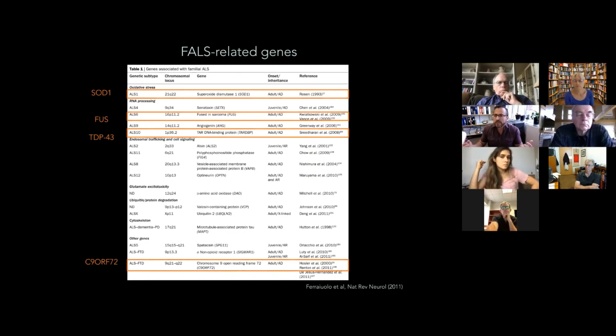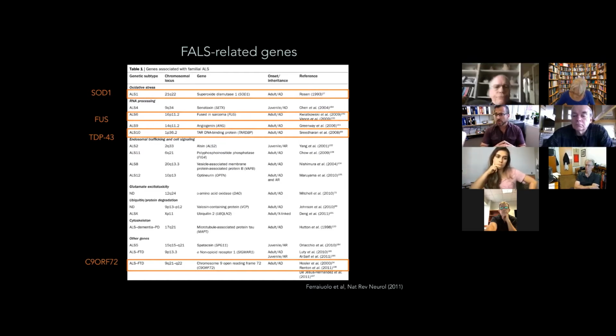How can we actually explain the extremely high variety of genes converging on the same phenotype? There are suggestions from many researchers that many of these may share some components in the pathogenic pathways that they trigger. And this is a little bit of what I'm going to be talking about today, for the work that we have done. I have highlighted here 4 of the most popular genes that have been found in association with familial forms of ALS, and I'm going to be covering these guys through the talk very briefly.